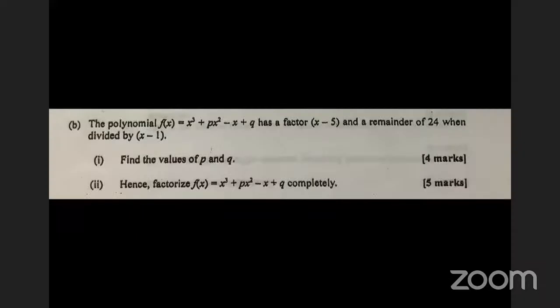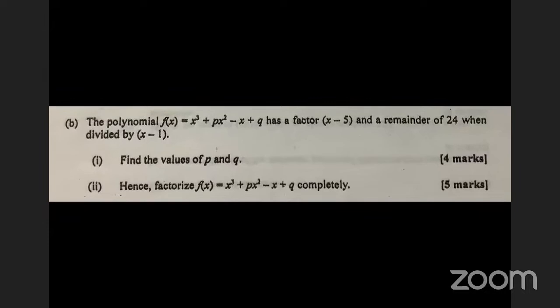Right, so what you see, this is 2015, 20 marks, but a lot of working, right? So look at it closely there. They gave you this equation. You've seen it, right? They gave you an equation and they said that it is a factor when divided by this, and has a remainder when divided by this. Okay? And then they want you to find P and Q.